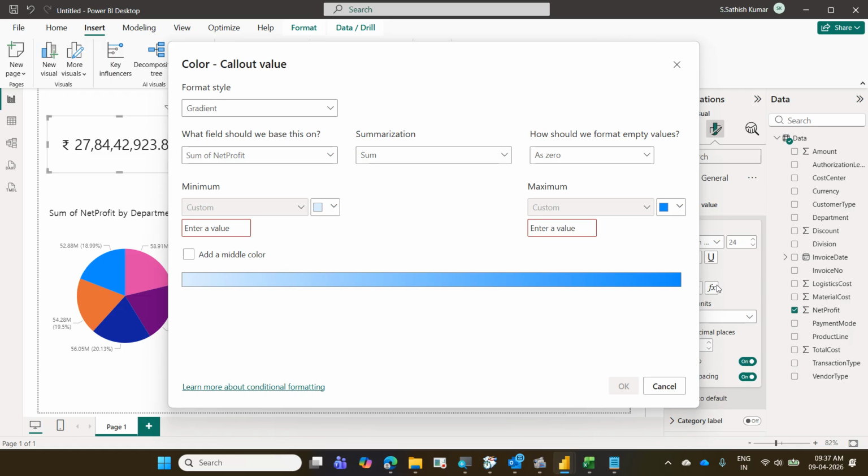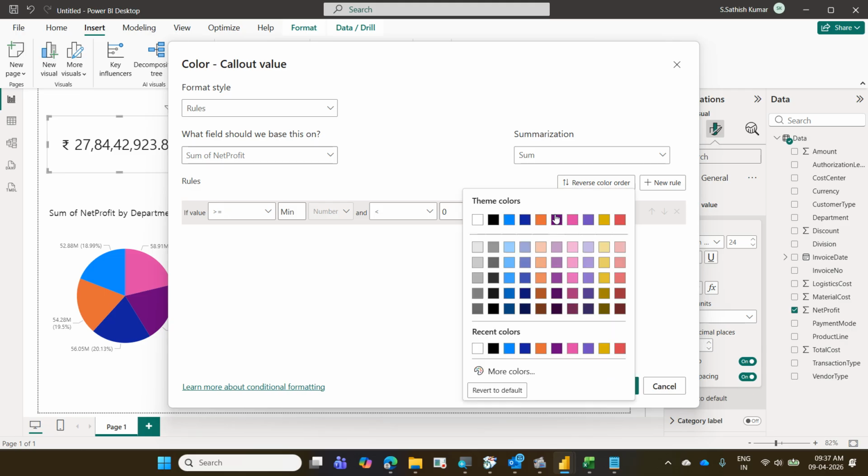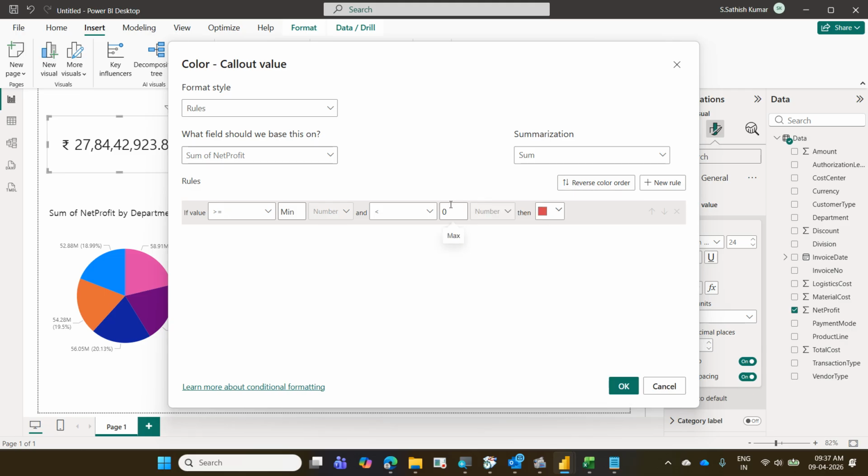So here you can give the value here. So one value instead of gradient, we have to make it as rules from minimum to a particular value. நேற்று ஏதோ 750 ஏதோ போட்டோம்னு நினைக்கிறேன். பட் இங்கே வந்து lakhs crores மேலே இருக்கு, அதனால அந்த வேல்யூ கொடுக்கலாம். Minimum to this value, I can put some color. Yesterday we did minimum to 750. Today we'll do some task. 750 இருந்தா ஒரு கலர், more than 750 இருந்தா another color. அது மாதிரி we did some conditional formatting also. Right. But I'm not doing it, I'm cancelling it.